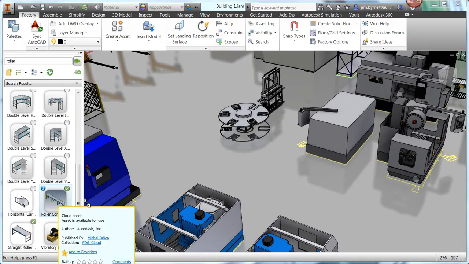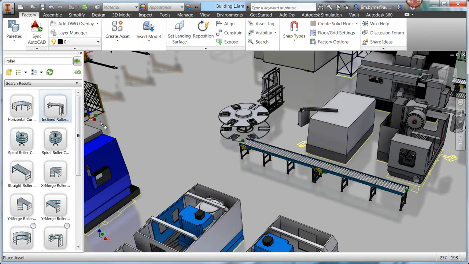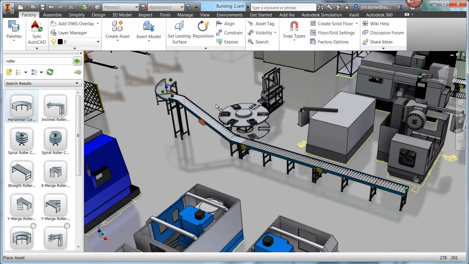Watch how conveyors are added to the main assembly. They can take advantage of the connectors for easily establishing relationships. They also have built-in intelligence to recognize the size of the previous conveyor as well as the height to the floor.